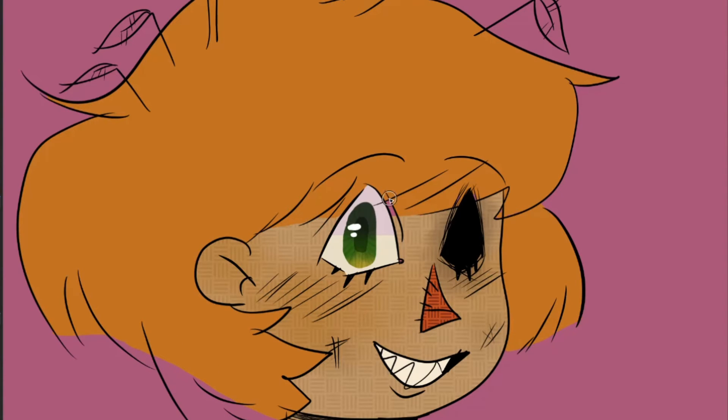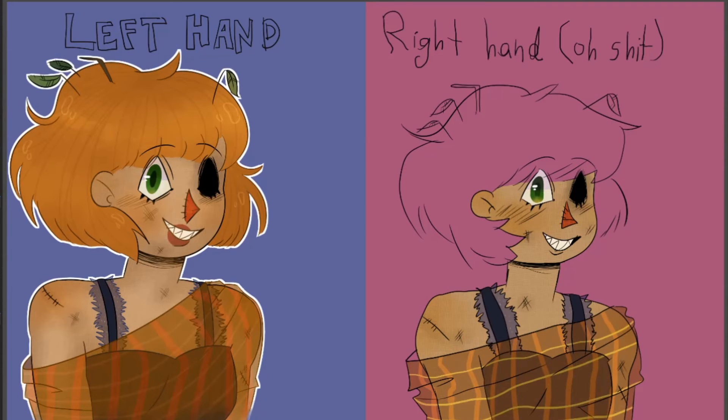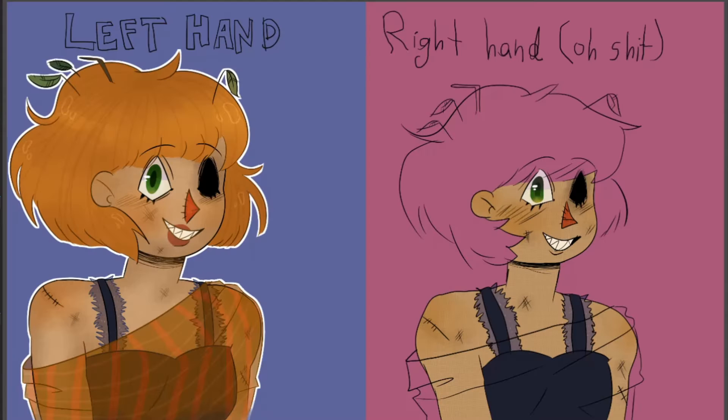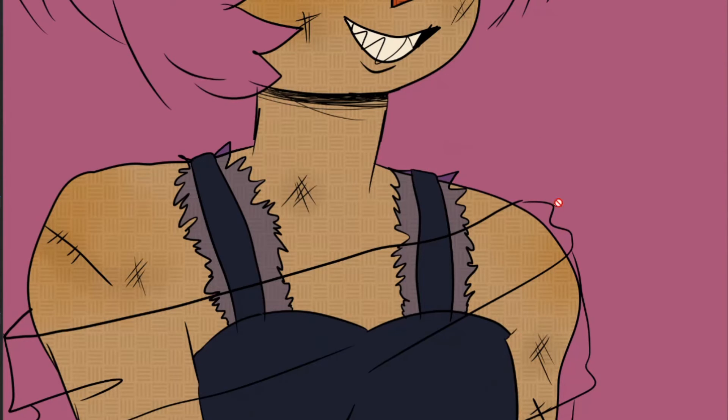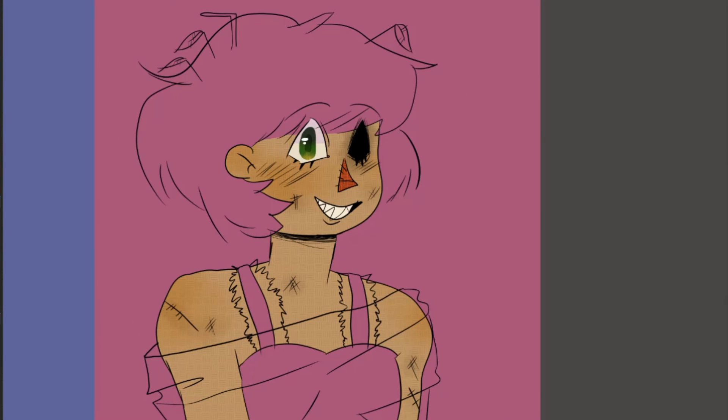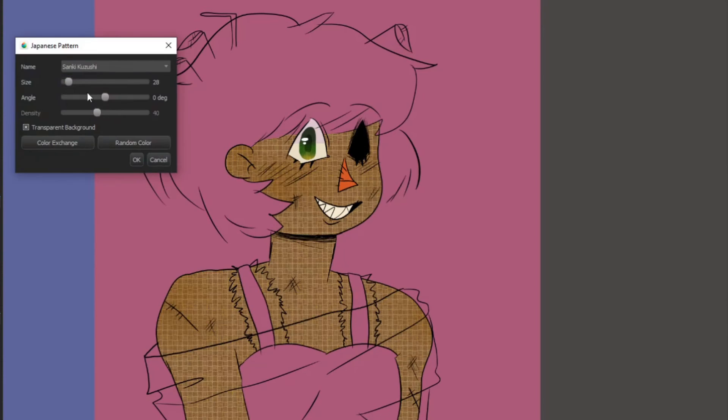It felt good, in a way, to see how far I've come. I wouldn't say I'm particularly exceptionally good at drawing still, but compared to the drawings I've made in the past and how much more smoothly everything goes now, I am indeed happy. Though I still have a long way ahead of me, and the truth is, I always will.